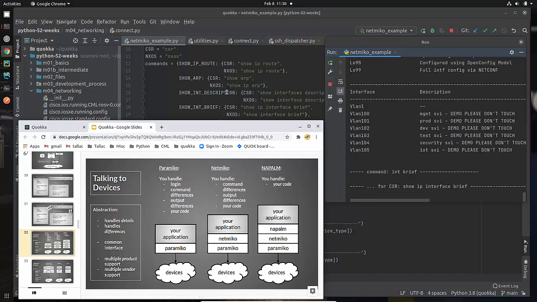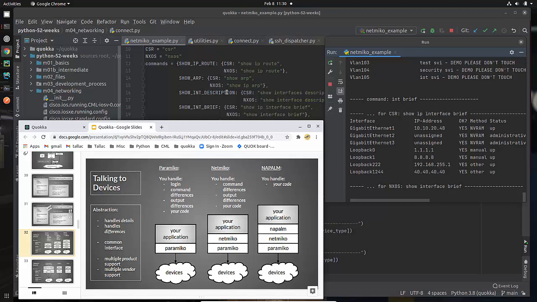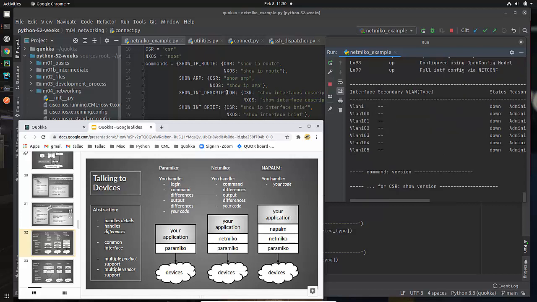We looked even via the debugger at how you can dive down into the code that does the connection, that does the commands, etc. Hopefully this has been a useful, pretty high-level overview of communication using Netmiko, and that it will be helpful to you in the future as you begin to write Python applications that actually talk to network devices.